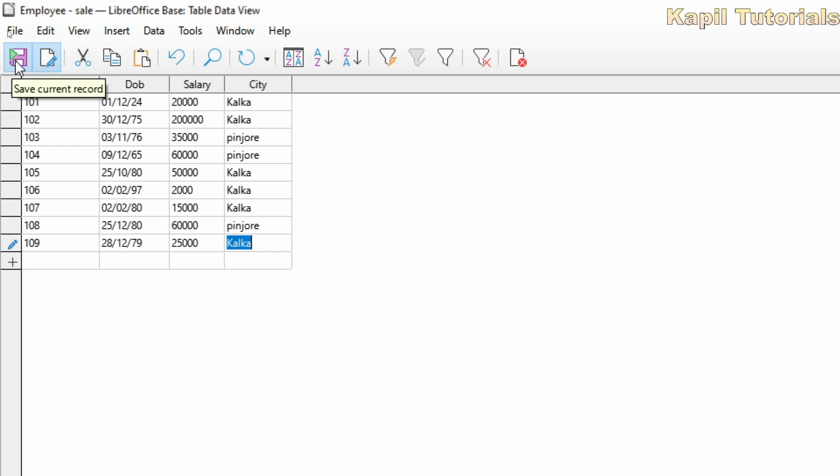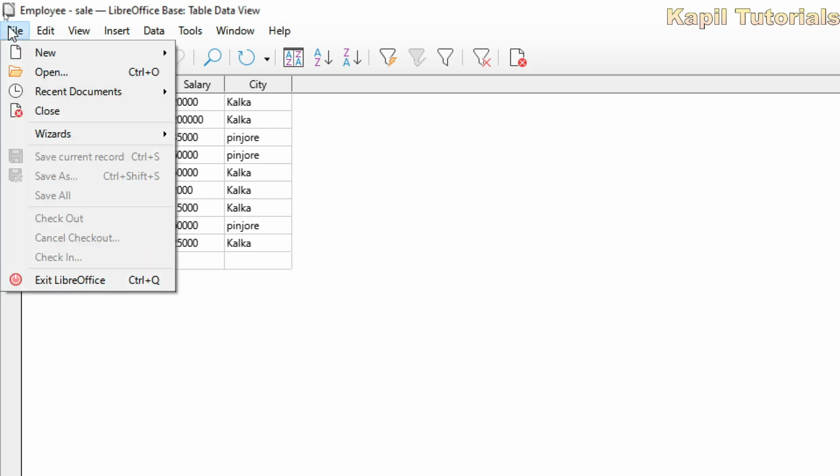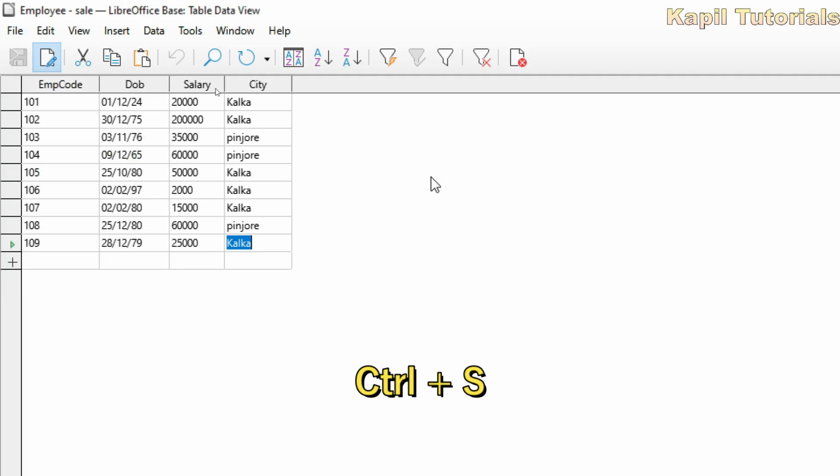You could see here, because I have saved the table earlier only. Or you can press Control S, the keyboard shortcut to save, or click on Save As if you want to save the table with a new name. That I already have told you. I hope this concept is clear to you.